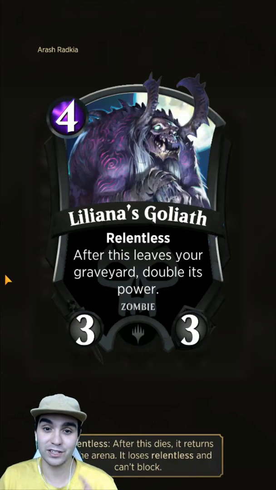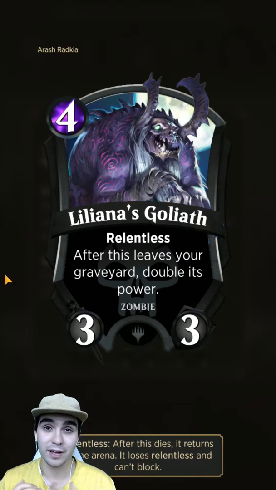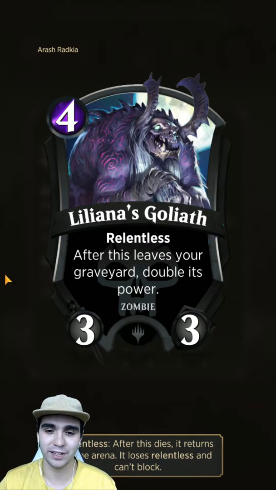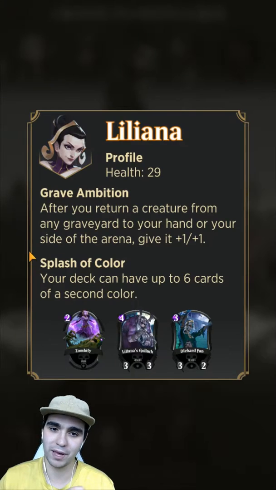Okay. Now this card is also super strong, signature to her deck. 4 mana, Liliana's Goliath. It's got Relentless, that means when it dies it comes back to life and it can't block, but it does get +1/+1. But in the case of Liliana's Goliath, after this leaves your graveyard, double its power. So instead of being a 4/4 when it comes back, it's going to be an 8/4. So it's ridiculous for 4 mana with Liliana.